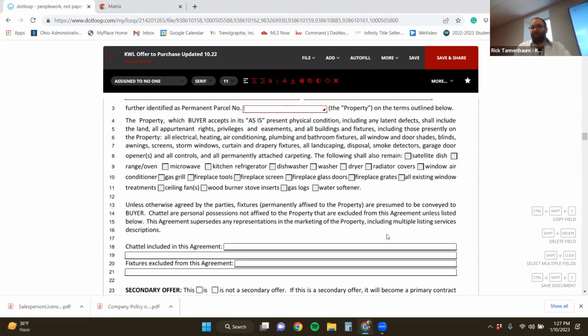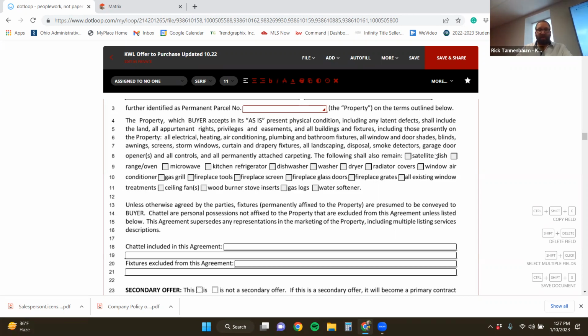And then we have to check what's included of the other things that aren't all in the house. So satellite dishes, nobody ever takes their satellite dishes, but if there is one and you want to, you can check the box. If they take it, there are going to be holes in the roof, so you want them to leave it. Even if you're not intending to hook up to that dish company, you probably still want to leave that dish there because you don't want the holes in the roof.